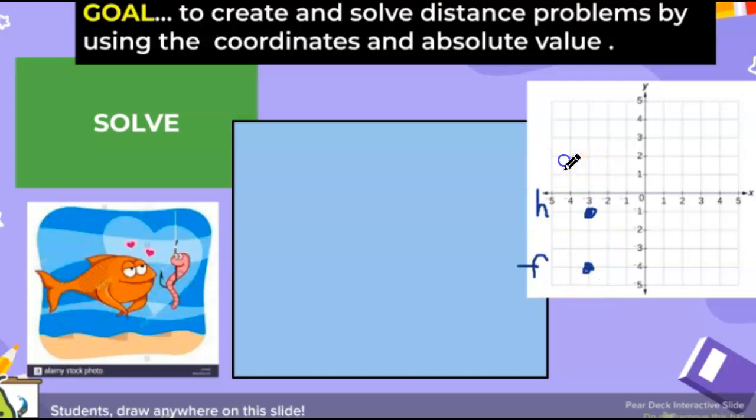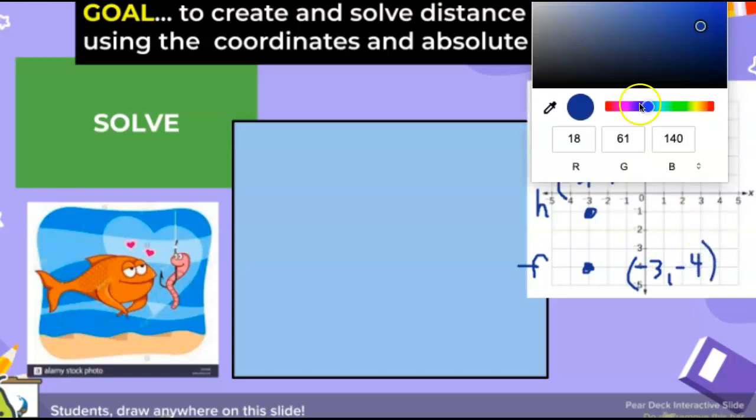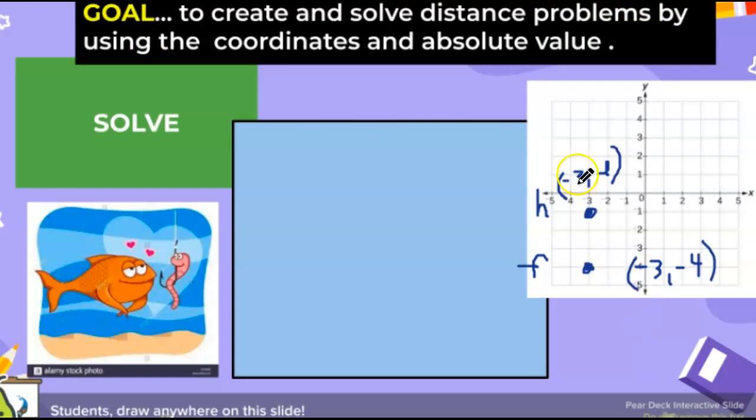So with that said, the coordinate here, Omar, is (-3, 0). No, that's not 0. That's not on the axis. That is -1. And then the coordinate of the fish is (-3, -4). What did you notice, Omar, about the coordinates? They both have -3 as their x coordinates. That's x, y, x. So both -3 and -3, it means they are on a straight vertical line, correct?